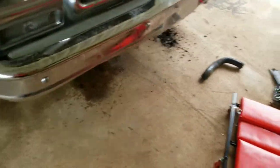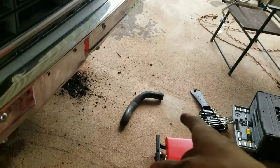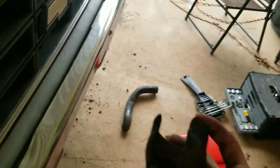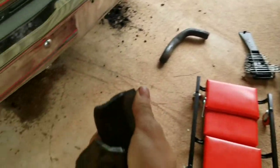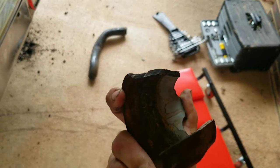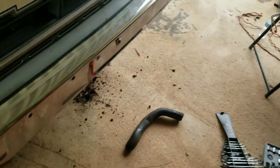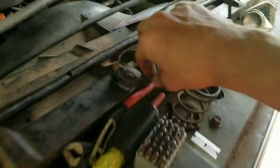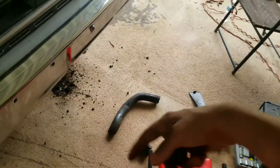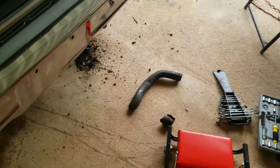However, I'm fixing to start putting the new ones in, but I also got to looking at my radiator hose, and I forgot, which I was a little bit drunk, but it wouldn't come loose from the water pump. It was rusted to it real bad. You can't see it worth a shit. Anyways, yeah, you can see some of that rust in there now. But anyways, it was rusted to the water pump, so I ended up having to, even though I broke the old school clamp off of it, here it is right here, because it was rusted to the hose itself on the outside, I still couldn't get it to break loose from the water pump, so I just ended up cutting it loose, then cutting a slit in it, break it off of it.